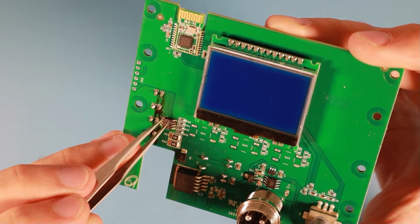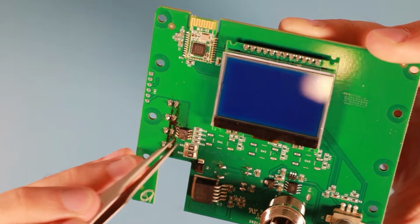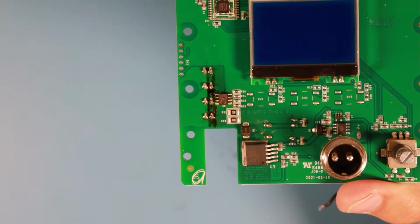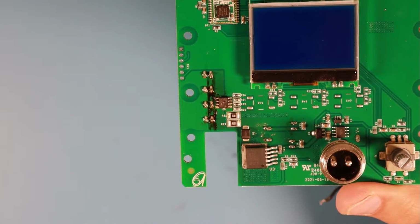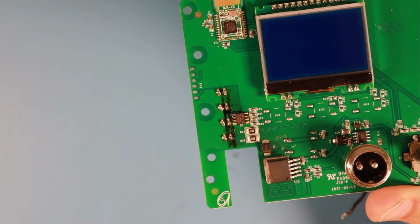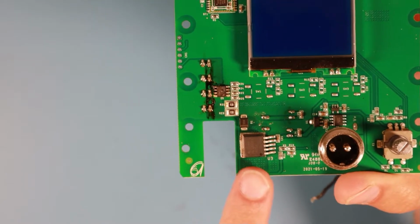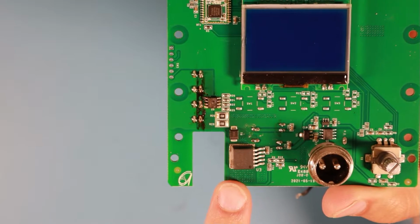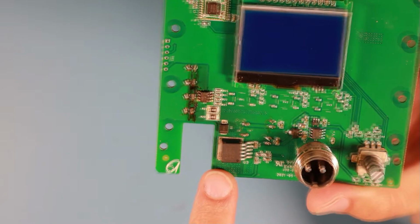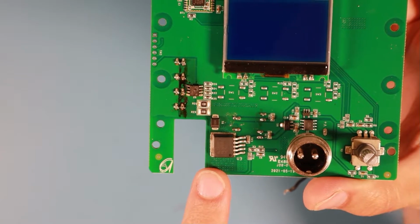So something burned itself free. So that chip is clearly dead. As far as I know, it is used to switch between the cold white and the warm white LEDs. So it is not directly responsible for creating the current. The current is created by this IC down here. It's an LED driver from XL Semi. Seems to be a not so well known brand, I guess. I never heard from them before.